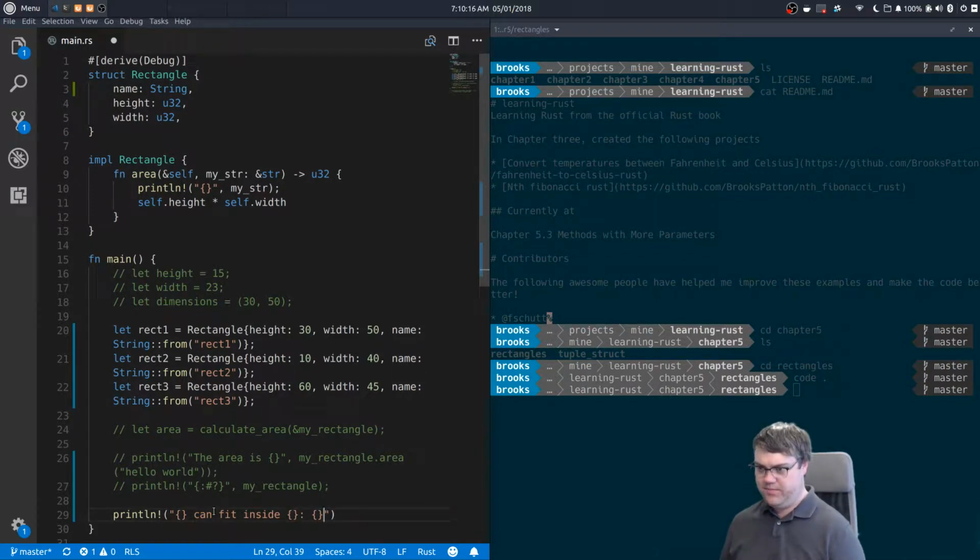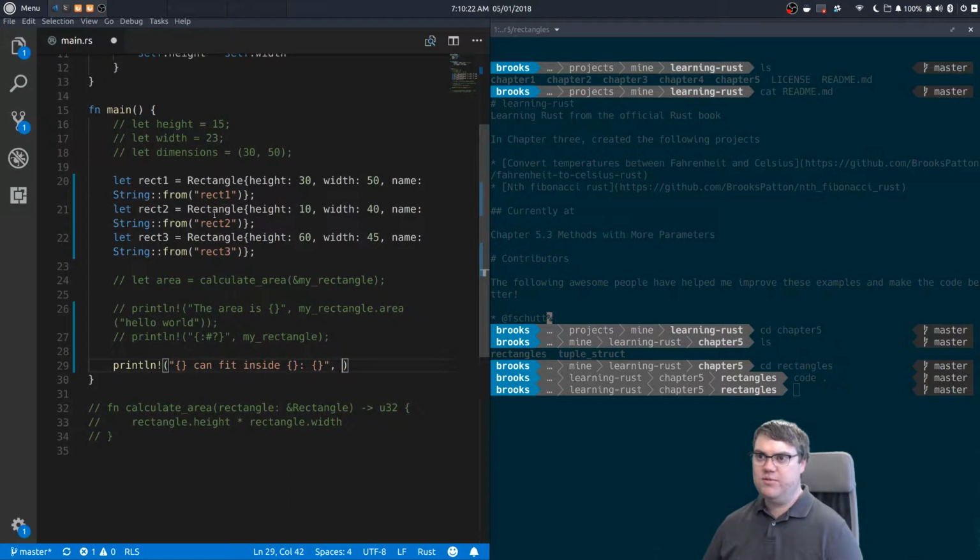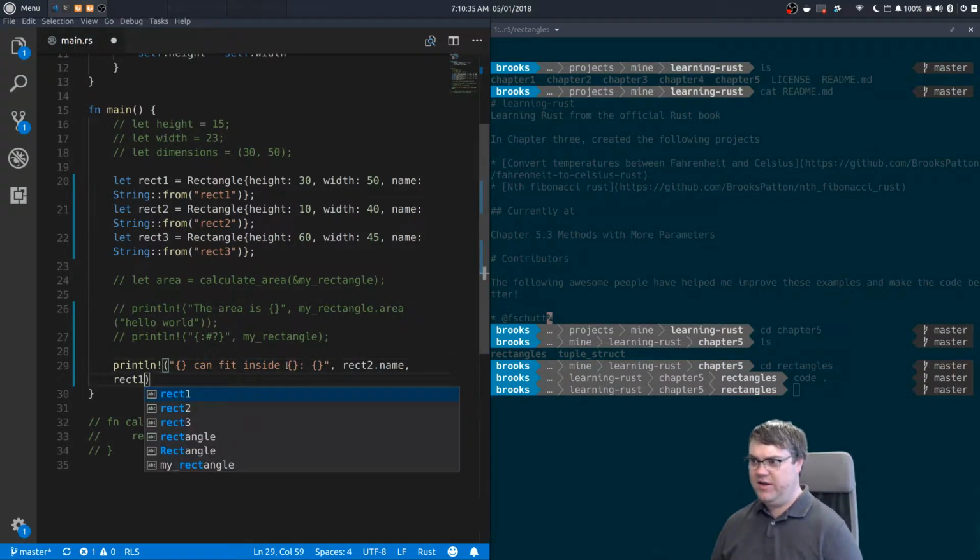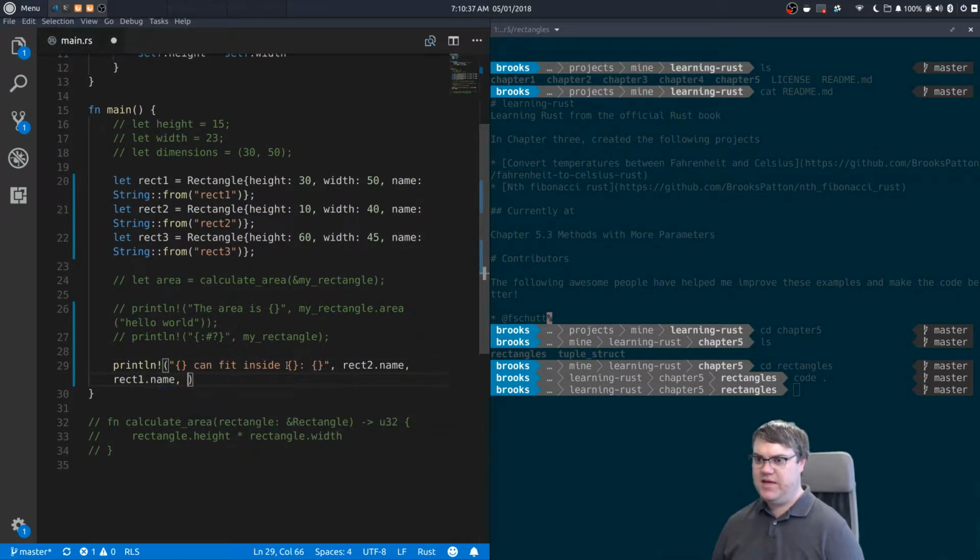Boom. Okay, so what are we going to put inside of here? Well, it's going to be the name of the first one, like rect2 can fit inside of rect1. So we'll do rect2.name, and then this is going to be rect1.name.